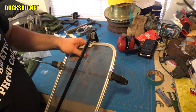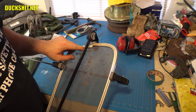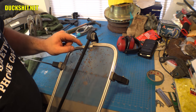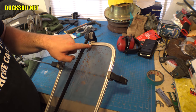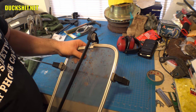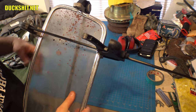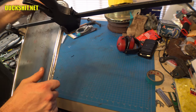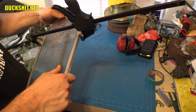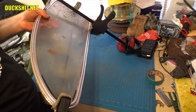Alright, as I said, they're a little too long. Now that everything is tight, I can't get that to close up. Well, that's not a problem. What I'll do is I'll just take this back apart, sand it down a little bit, until they both fit. It's probably not off but by a couple millimeters. It's almost there. It's almost got it. Yep, this is very doable. Alright, let's get this thing finished up. We're almost there.